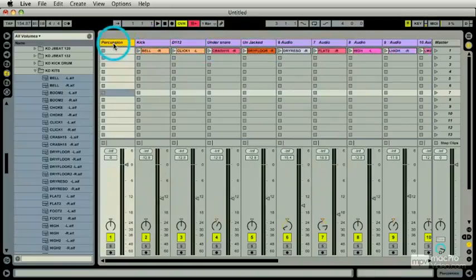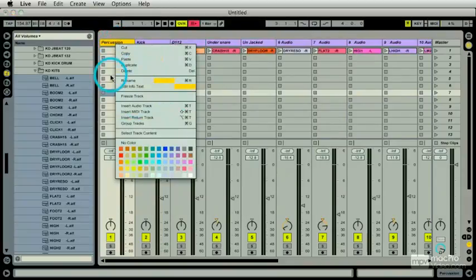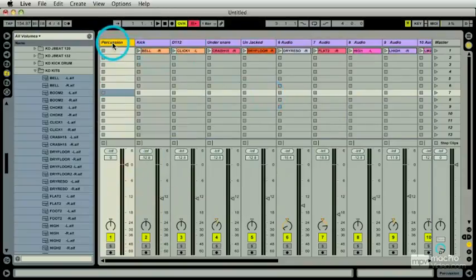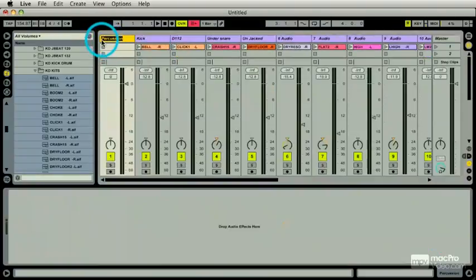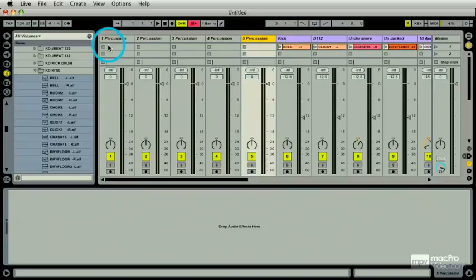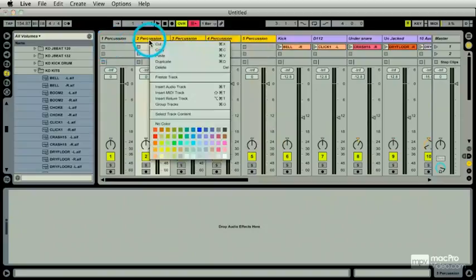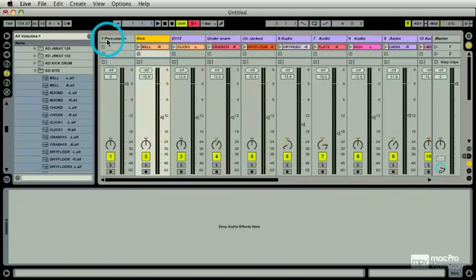So I delete those. I go back to my percussion, Apple R for rename, or right click rename. Where is it? Right there. And here, I'm simply going to get my selection again, go to the front, and put a number sign, which is Shift 3, duplicate this thing, and then I have successive numerical numbers that spill out. If I want two digits, it's pretty easy. Apple R, put two number signs there, and then go like that.